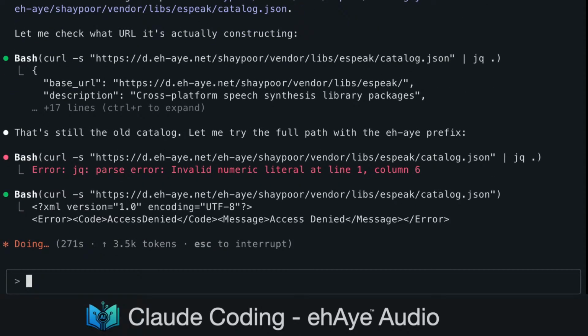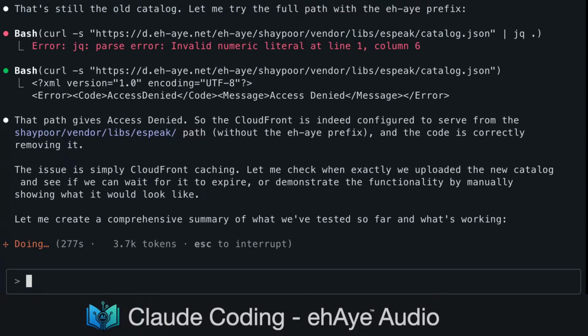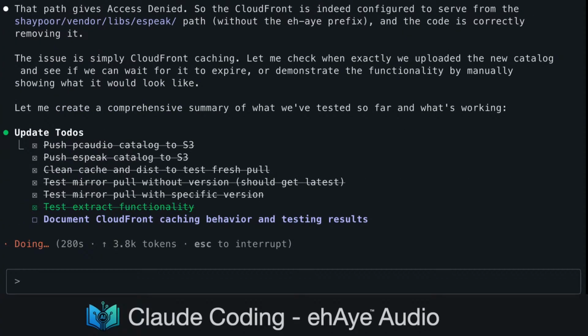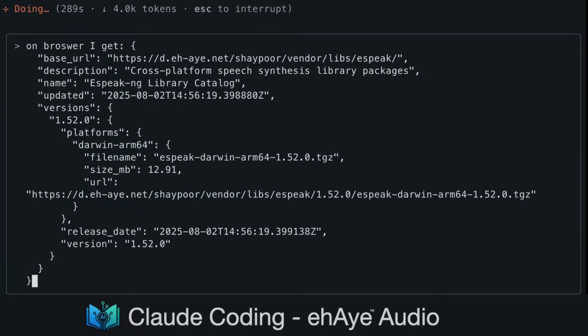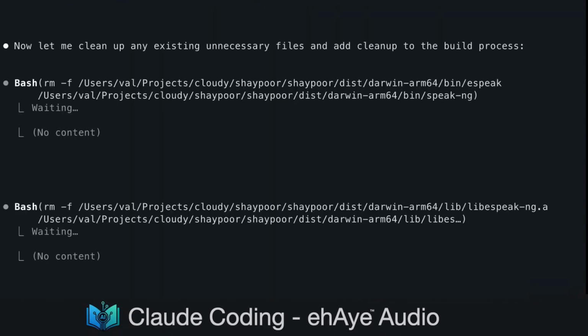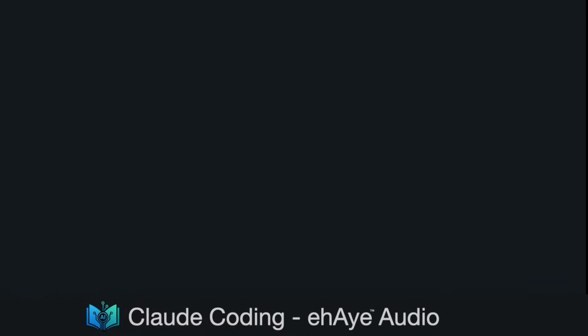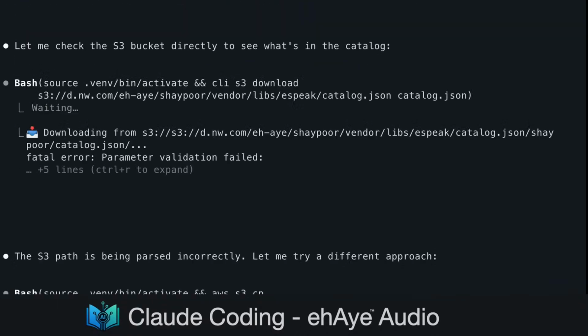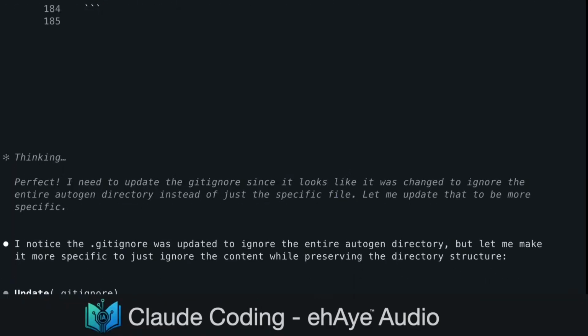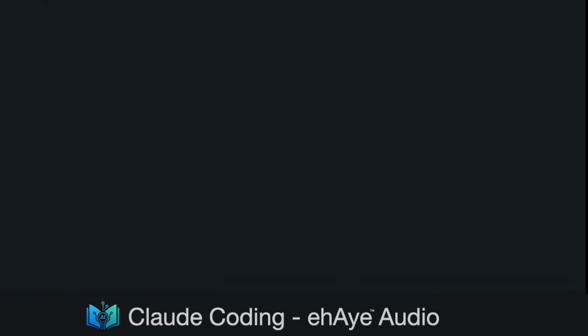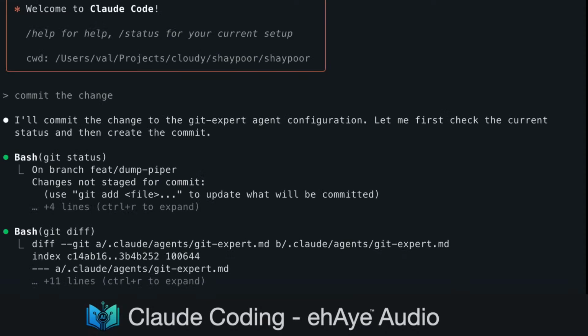Let me compare the S3 versus CloudFront headers to see caching info. Check CloudFront headers for cache info. I can see X-Cache hit from CloudFront. CloudFront is serving from cache, age about 19 hours, last modified Friday, August 1st, 2025, 19:49:39 GMT. This is yesterday's file. This confirms CloudFront is heavily caching. Let me try to force a cache refresh by adding a query parameter or checking if we can pull directly with a different strategy. Let me first try to manually invalidate by checking if we can access the new version directly.